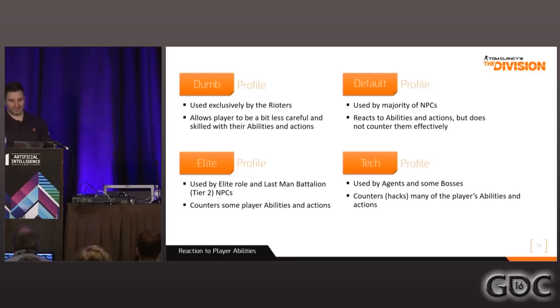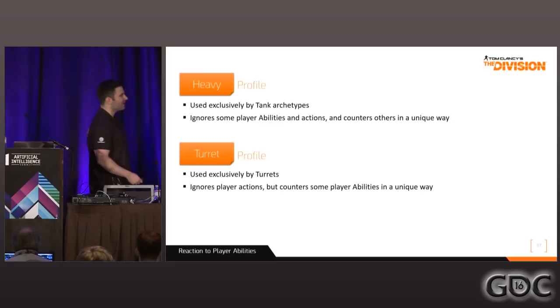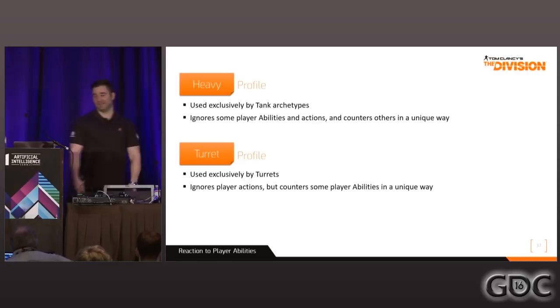And the final two profiles are the heavy and the turret profiles, which are used by the tank and turret profiles, respectively. So the heavy profile, the NPC doesn't usually react to a lot of things because they're kind of big and heavy, but they do have a couple of unique ways that they counter skills as well. And finally, to use the seeker mine example, the NPC will actually kick the seeker mine if it gets close to them and then have it destroyed.